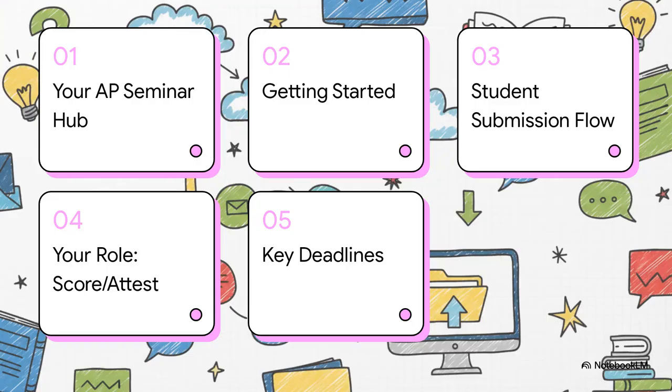So here's our game plan for this tour. We've broken it down into 5 key stops. We'll start with the big picture, then get you set up, take a look at things from a student's point of view, clarify exactly what your role is, and then wrap up with the deadlines that you absolutely, positively cannot miss. Sound good? Let's dive in.